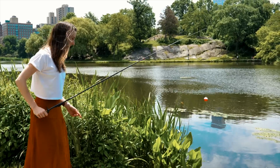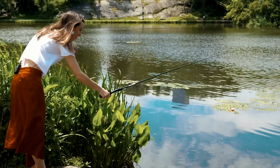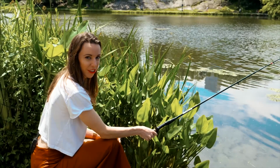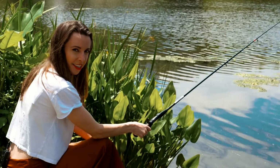There's a bunch of fish right here. I'm gonna try to see if I can get them. They are interested in it. I'm moving closer to them and they're not grabbing it. The thing about fishing is that there's a lot of patience involved, which is something I don't have, to be honest with you. There's gonna be a lot of editing in this, and I'm gonna suddenly catch the fish, like this.